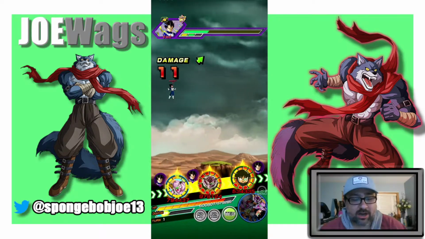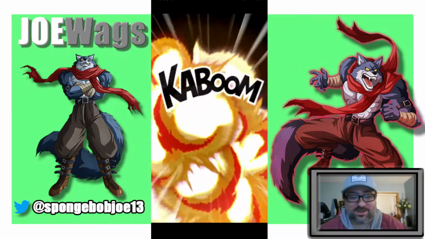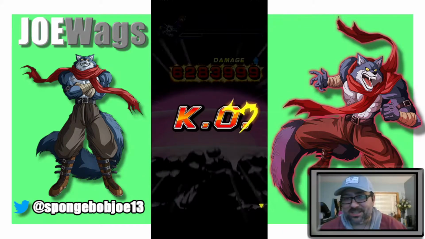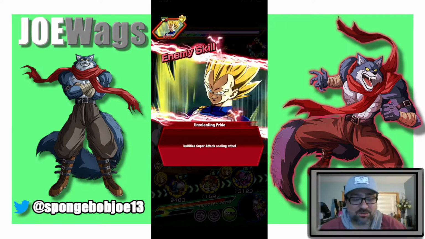All right, let's see here. I want to see what the physical Ginyu does here. 7 mil, you guys. Dude, free-to-play LR just spat out a 7 mil attack stat. Dang, that physical Ginyu's good. He's going to steal the show, I think. Wow. That's a really good support unit.